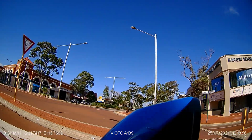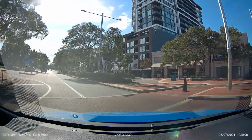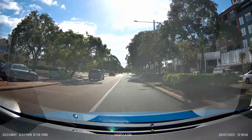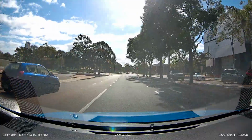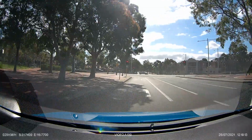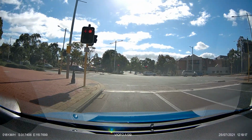Okay, coming up here, we're turning left. We must turn left, but we also have to check for pedestrians crossing in front of us who would have right of way. Now coming down here, I want to turn left. We've got this parking area on our left, we've got a bike lane on our left. We indicate left, we do a blind spot check. We must do that blind spot check because we're moving over basically 2 lanes. This lane we're in now and the bike lane next to us.